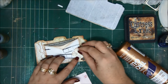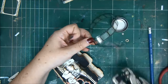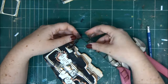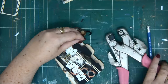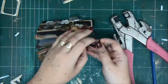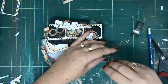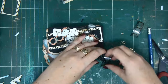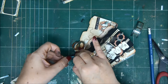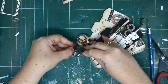So this is my second page, and I edited this because I wanted to show you the front of the mini album. What I basically did is embellish all my pages as well as my front, and now I'm inserting the film strip into the ring for a little more of a camera theme embellishment. In the front I have a film strip chipboard and a few cogwheels and stickers saying our photos. It's very simple.